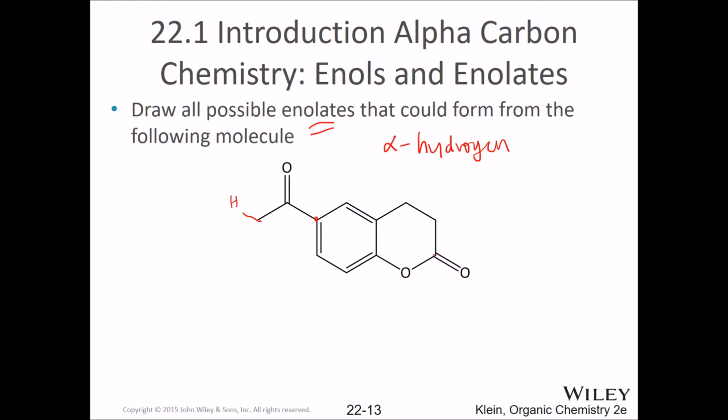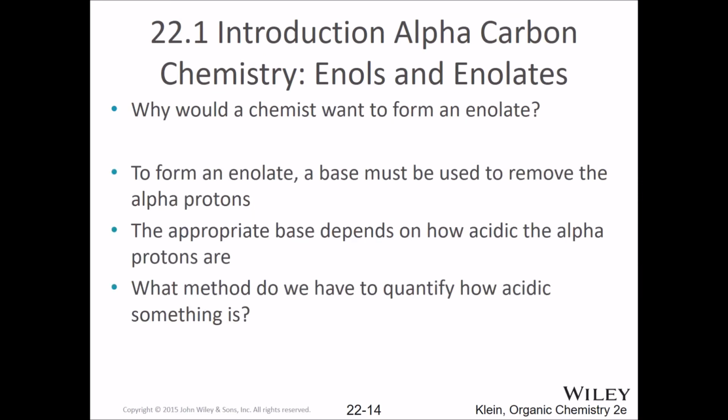Okay, let's look over at the other carbonyl. There's the other one. Where's another alpha carbon? Well, that's not an alpha carbon. That's an oxygen, right? Here's an alpha carbon. So here's another one. Agreed? Okay. So let me say that that is a hint about what can be done here. All right. Okay. So I'm not going to draw all these enolates out, but bring them to class. It's great practice.